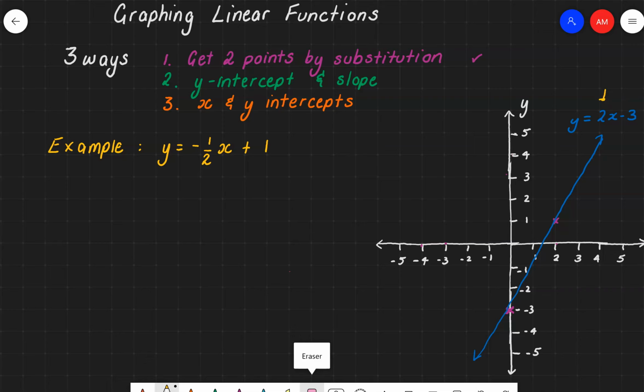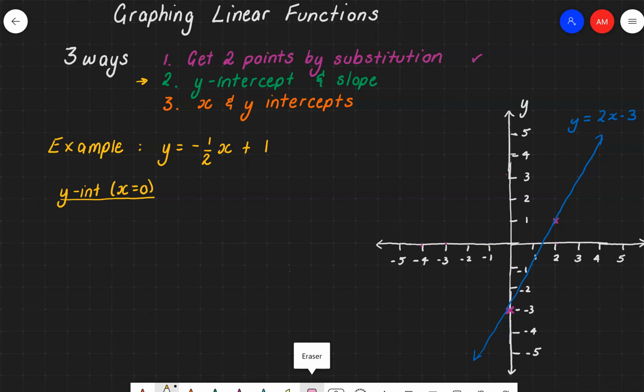Okay, now we could do the same thing that we did with the example in the blue. We could choose some values for x, but we're going to do this another way. Both methods would work for both graphs. We're going to do it by, again, we're going to go, yep, let's get our y-intercept. So this is option number 2. We're going to say to get our y-intercept, that occurs when x is 0.